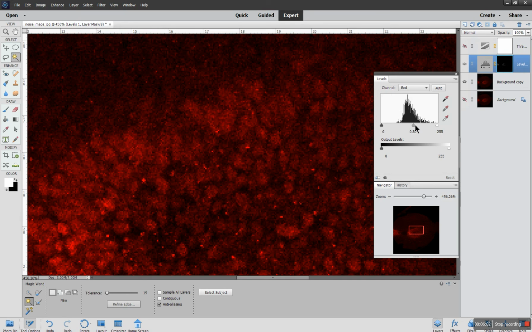Now if I drag to the right, you can see already that the highlighted areas are being reduced and will be diminished, and as to how much I want them to be diminished, well, you're going to have to judge that visually.